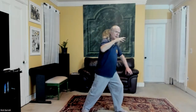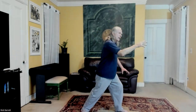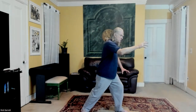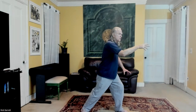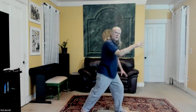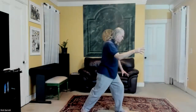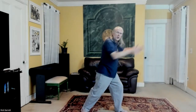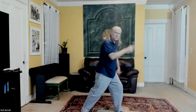Because now you're going to then feel the ball of the left foot. You're going to go yang now and turn and reach forward with the right hand. Left hand crosses over to the side, reaching down. Notice that the hand is out there, not so far, but it's definitely reaching. We're not here, we're about two-thirds of the way out. And this creates this very strong yang forward thrust, this movement.